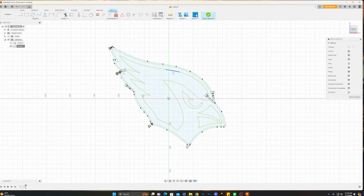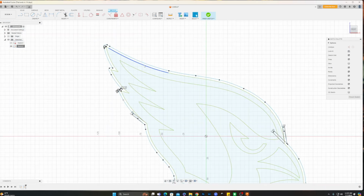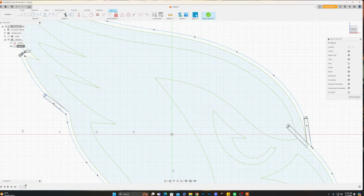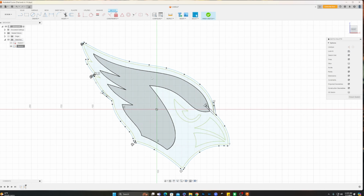Okay, now that we have that, we want to make sure. Okay, here, this is a good example. So you see how we made an outline of this? See how that's not lining up in here like this is? That's not lining up, so we have a break somewhere in this offset. So it's kind of tricky. Fusion 360 makes it a little tricky to find out. There's a couple ways you can do it.